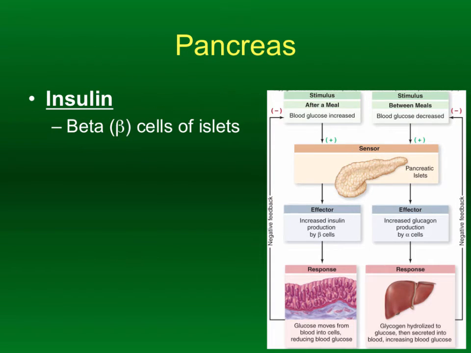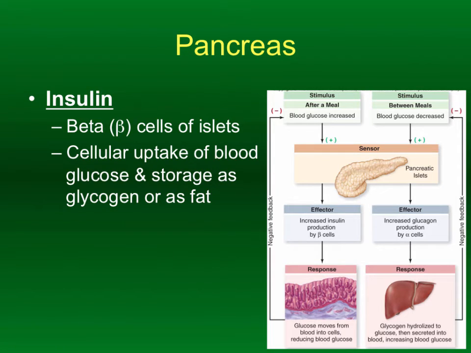The beta cells of the pancreas, involved with the islets of Langerhans, are the ones that are going to secrete insulin if things are working properly. After a meal, when blood glucose is high, beta cells kick into action and help release insulin. Insulin therefore is going to cause blood glucose levels to go back down. And once blood glucose levels start to drop, that's going to feed back and help shut down the production of further insulin. There's no point in making more insulin than you really need to.